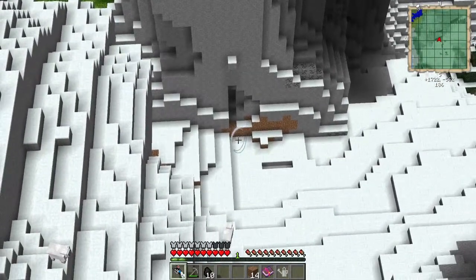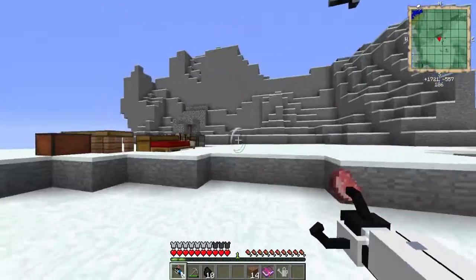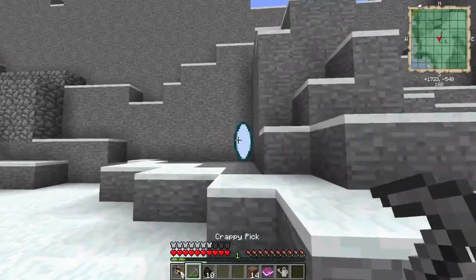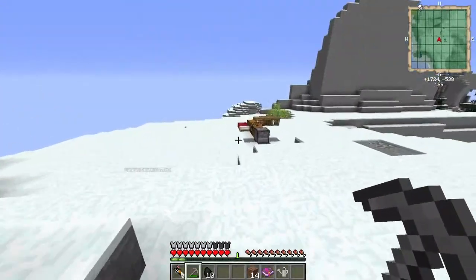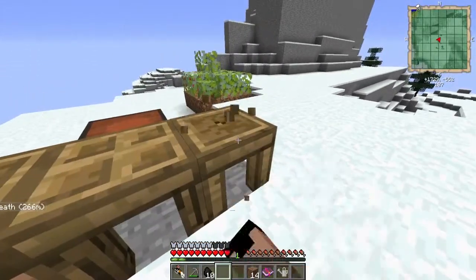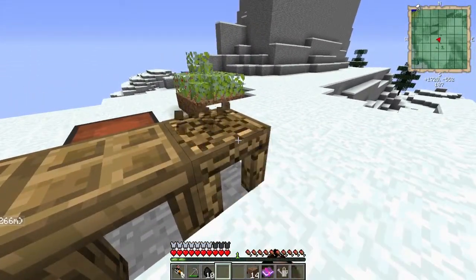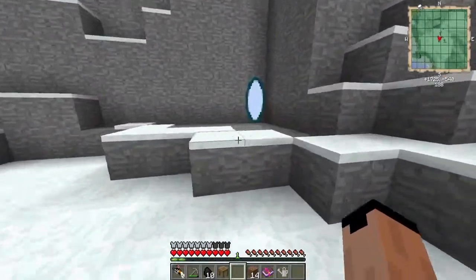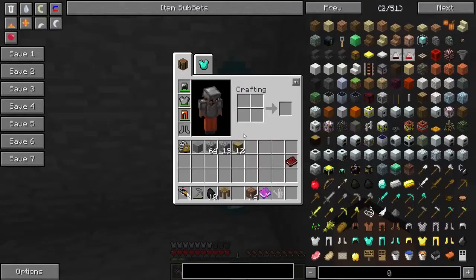I'll make a portal down there and one over here, and I guess I should start mining. Actually no, I should bring some stone, I have some with me, but I should bring my tool station, because this thing will be important to me repairing my pick, obviously. I'll go ahead and make a few torches. Only 24? Yeah.